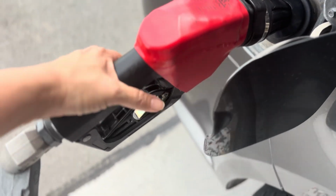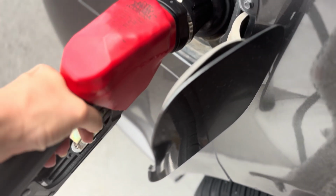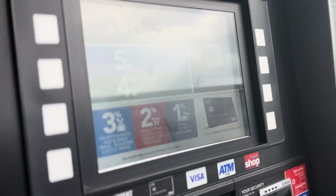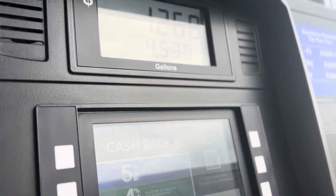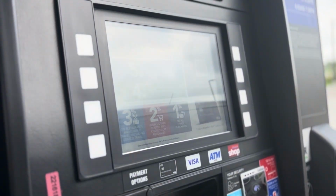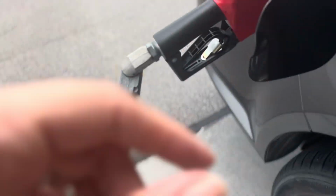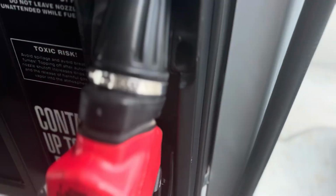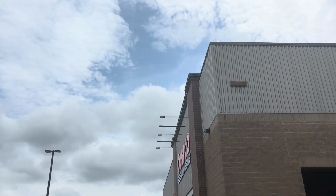Now, I want to point something out that's coming up soon. There's going to be a screen when you pull into Costco gas station that tells you a little bit about the Costco credit card. I don't like credit cards. If you are not good with credit cards, don't get it. I don't care if it says cash back or whatever else. If you have a hard time controlling yourself with credit cards, don't do it. Don't get it. They are a trap. If your goal is to be debt-free, or you're working towards becoming debt-free, credit cards are a huge temptation for a lot of people. You need to be extremely careful and really consider the consequences of spending and not repaying.